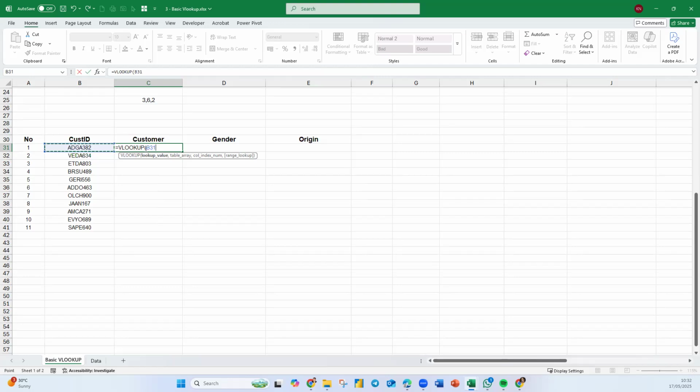You tell them based on the B31, comma. So where is your table? The table is called the customer table, comma. If you look at the number I wrote up here, the first one is 3. So I put 3, comma, exact match. So I use false, or I can use 0.